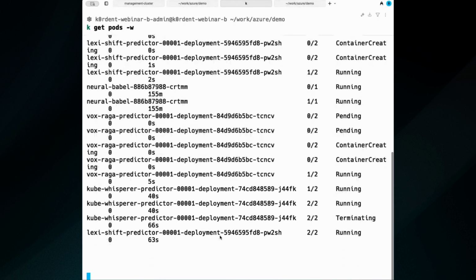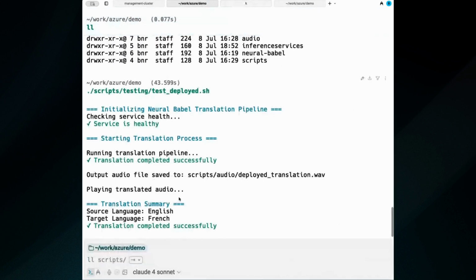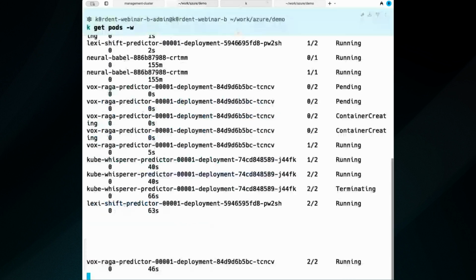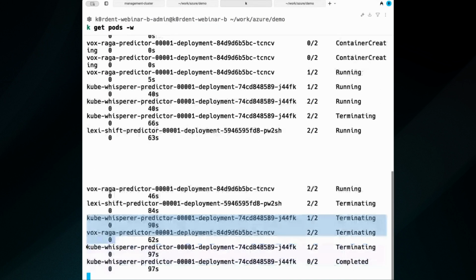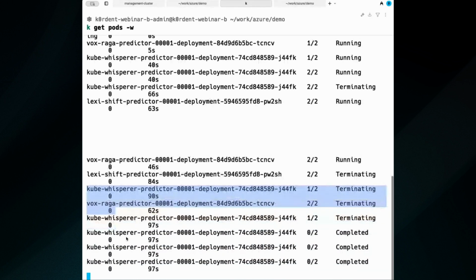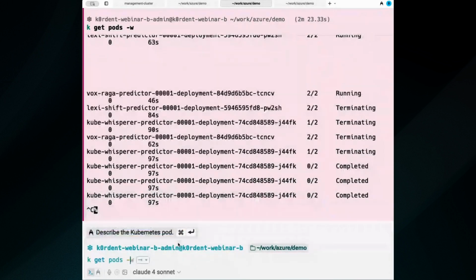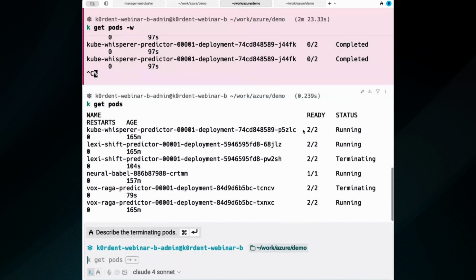And if you give it a couple of minutes, right, now that the request has passed, now that the script has successfully run and it played the audio in my ear, it saves the output file to this. Once it's done, it'll slowly scale it down back to 0. So that just took a couple of minutes. And now that there are no active requests coming in, KServe feels that a single pod with whatever resources we have defined can handle the load, so it will start terminating the additional pods that it spun up. So now you can see we just have these 3 running as individual pods, just one in number.